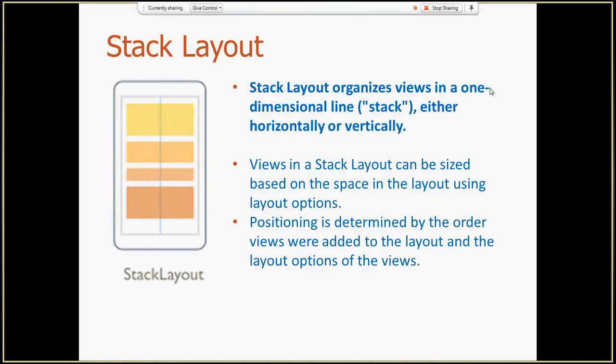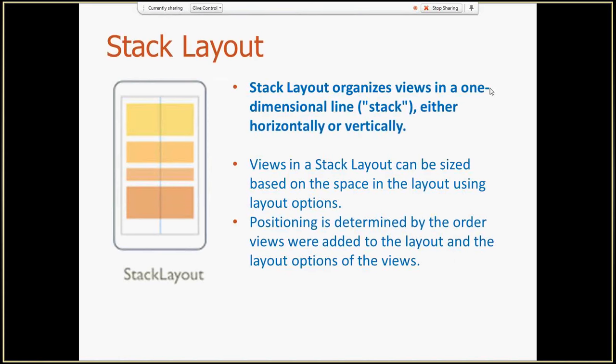Then we have the grid layout. Grid is supposed to arrange the views in rows and columns. But that doesn't mean that grid has the concept of a table, which is rows, columns, and cells. It just arranges the elements in a grid.